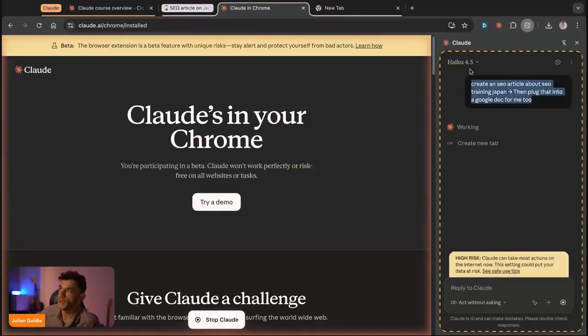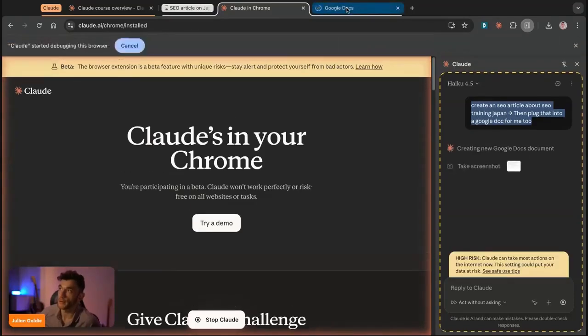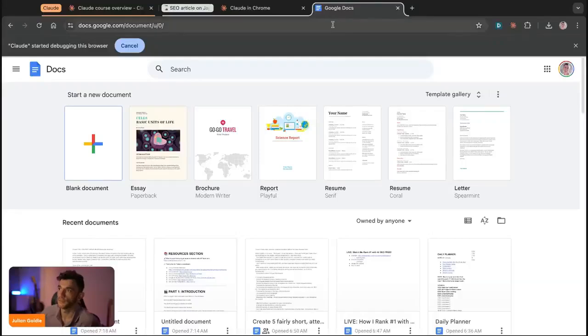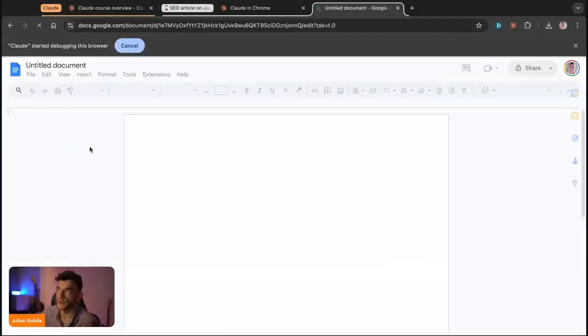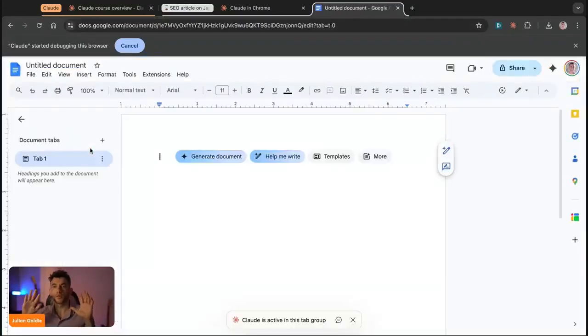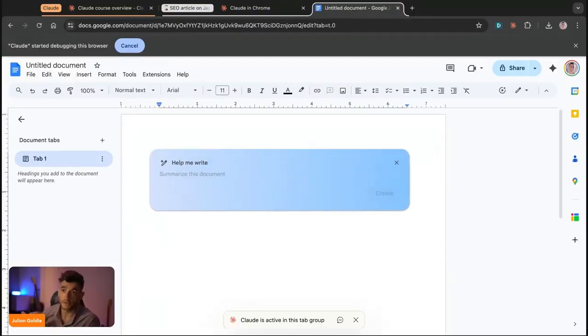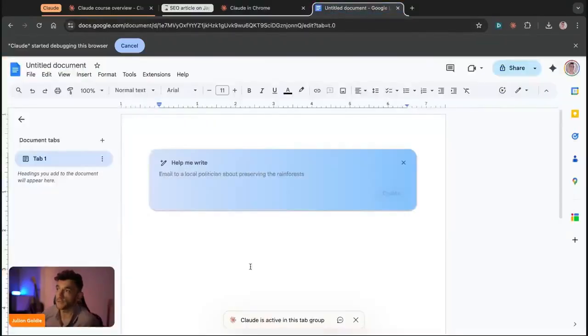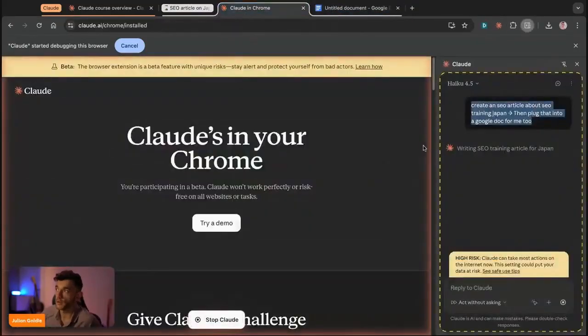We're going to click enter, and that will actually open up a new tab, as you can see. It's opening up Google Docs, right? And this is actually my Google Docs. Then it's going to start creating a blank document. Again, this is all hands-free. It's just going off and doing this for me automatically as an AI agent. Now it's going to begin writing the blog inside Google Docs, right? We can have that working in the background whilst we do other stuff. We don't even have to have the tab open, and it's just working its magic.